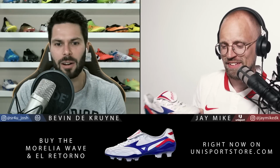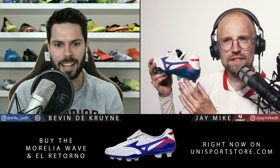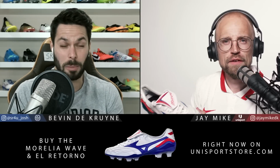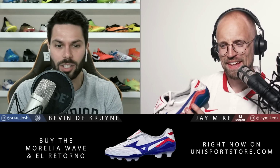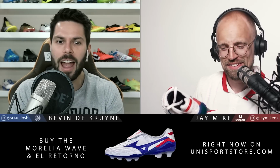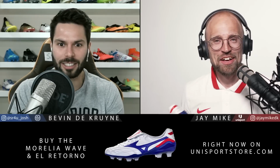Yeah. So I was very young when these came out, and Mizuno was not on my radar back then. And I don't think this is one of those football boots that a lot of people were requesting or asking for. But when I saw them, I was just very surprised that this came out in 2003. Like how far ahead of the game was Mizuno 18 years ago? It's crazy.